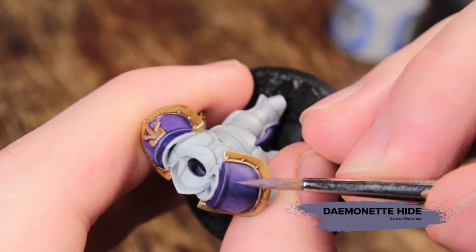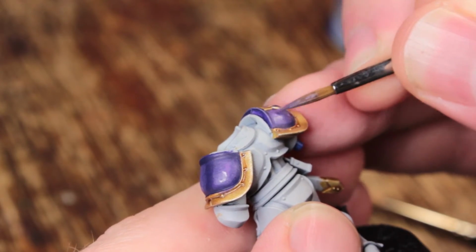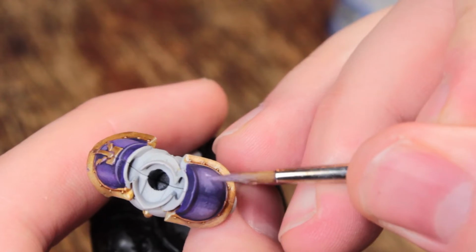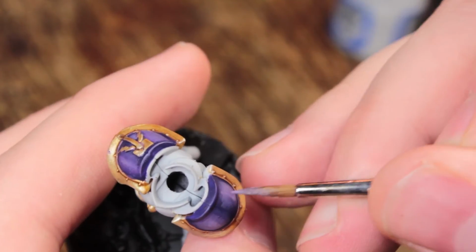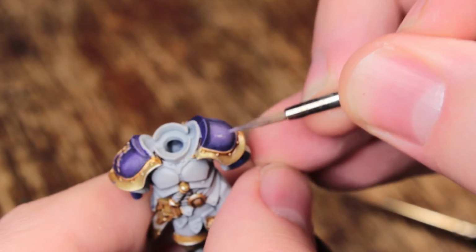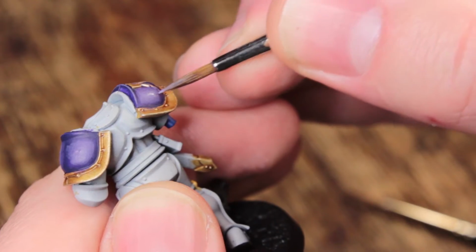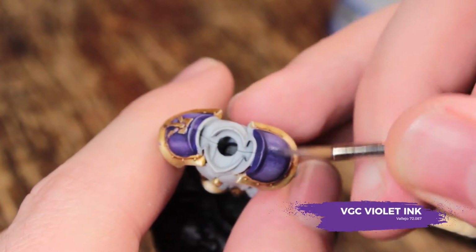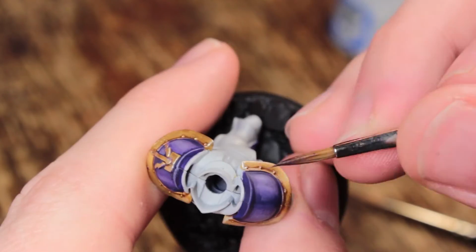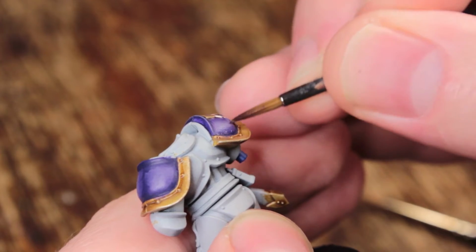So now I'm using Dechala Lilac to just reinforce that highlight that I've put in there. This is the lightest color we're going to go to because I don't want these to appear too shiny. Now I'm going to use watered down VGC Violet ink, and we're going to use this to just kind of transition back into that Naggaroth towards the edges there where it's darker.